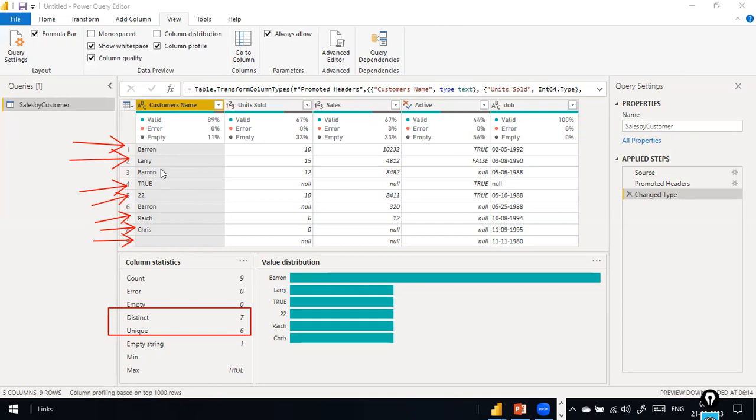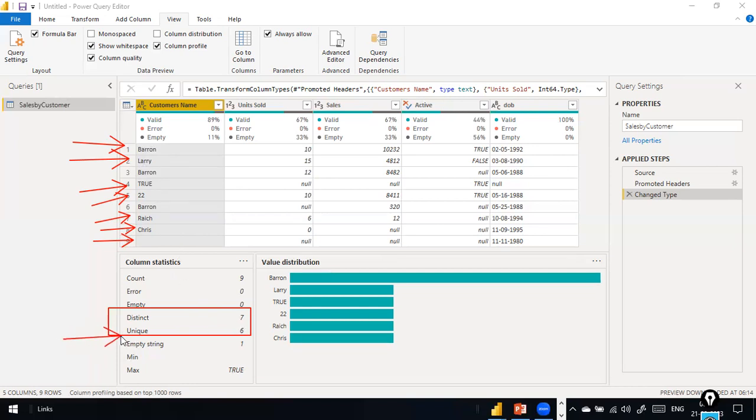So distinct means the total number of different values, irrespective of how many times each appears in your data set. Right? So the classic example, Barren. Something like Barren visits my shop. For example, this is my today's data of which customers visited my shop. Barren visited my shop 3 times. That doesn't mean these 3 Barrens are different guys. All these 3 guys are the same. So Barren plus the remaining 6, including the null value, gives me 7.